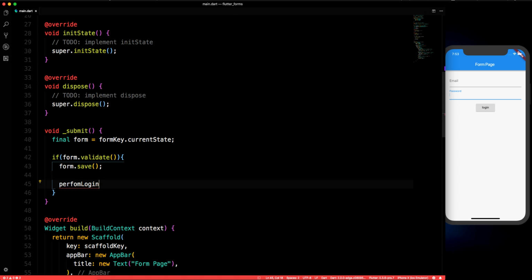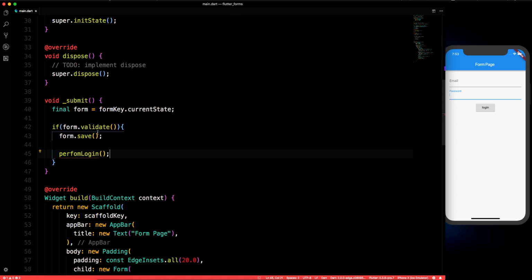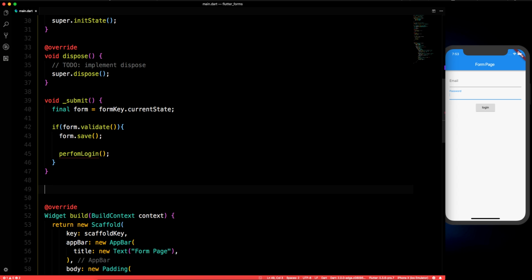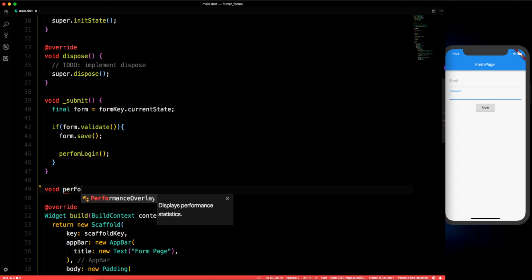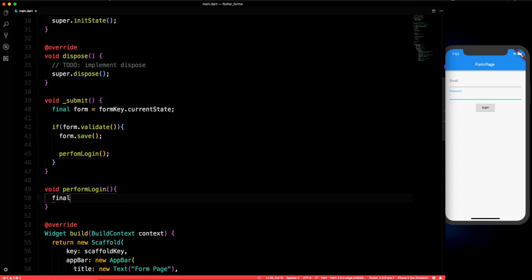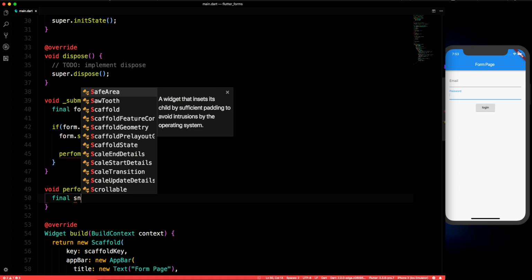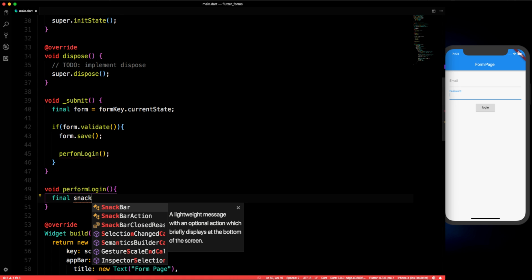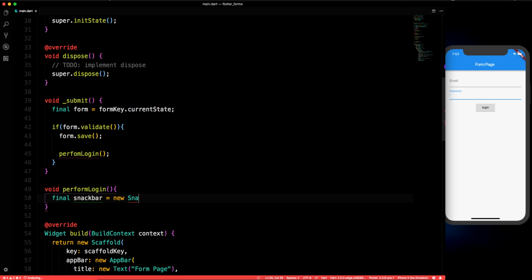This is again a method, not something which is already defined, so we need to make another method which is void perform login. Here we can show a snack bar, so I can say snack bar is equal to new snack bar.